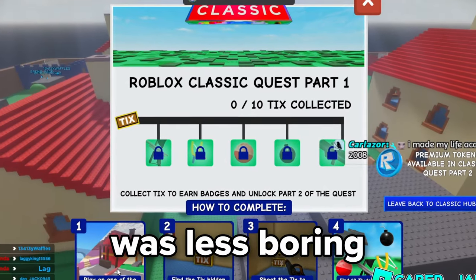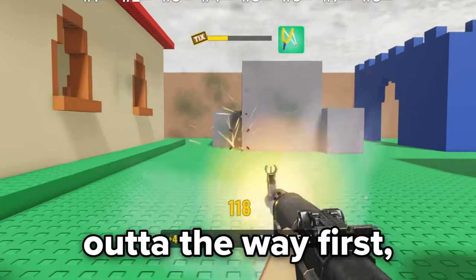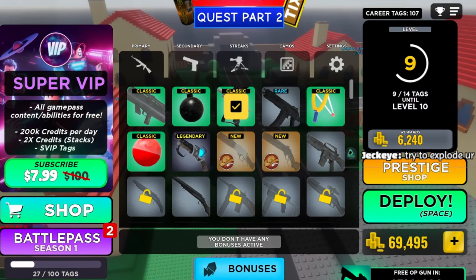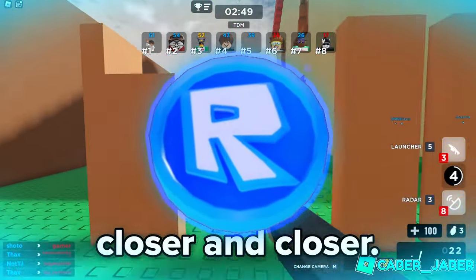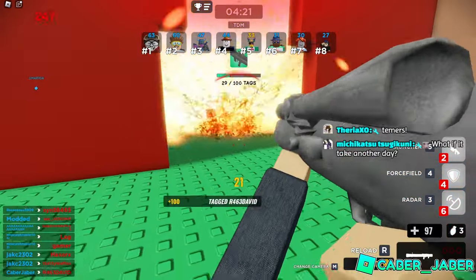Now the next game was less boring, as you had to find 10 ticks around the map, shoot them, and it would give you access to these cool classic weapons. So I got the ticks out of the way first, and after getting all the ticks, I went to work becoming John Wick. You're gonna have to step it up, chat. We're gonna have to step it up. Mowing down player after player for kills, each token was slowly getting closer and closer. And finally, I had gotten everything I needed from this game and left after a sick montage.